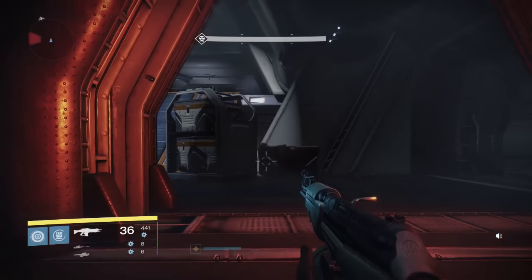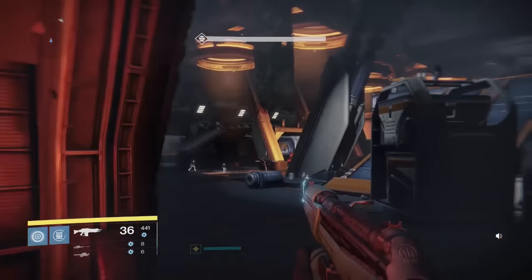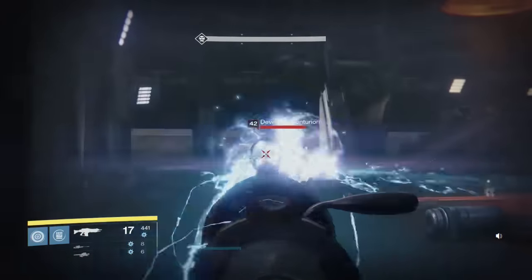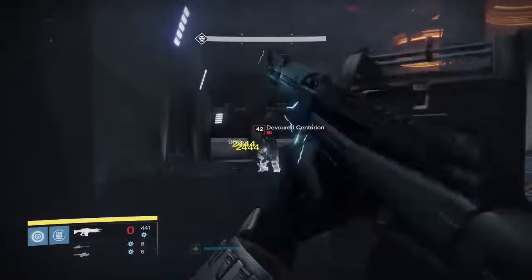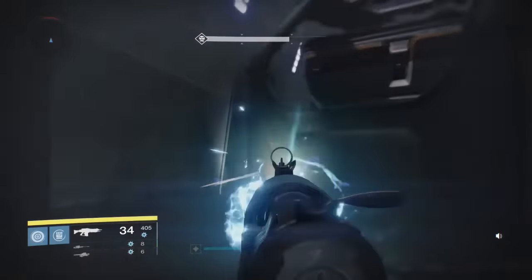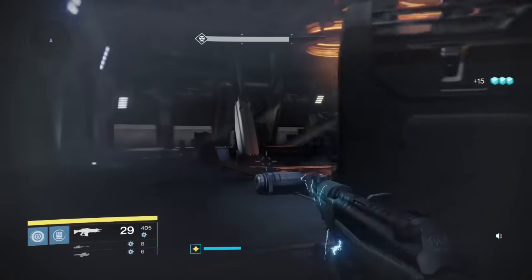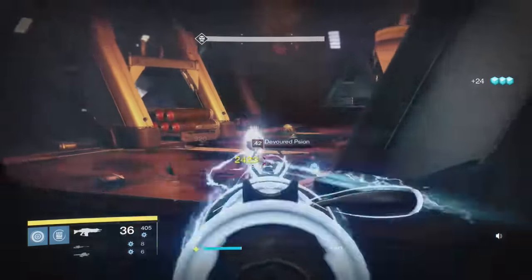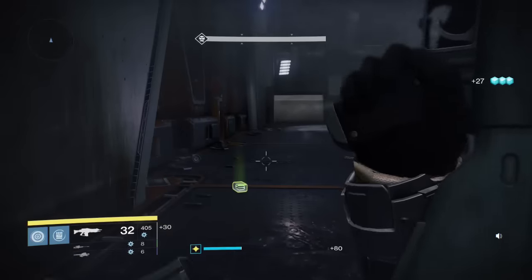Now, what you're really going to want to do to the boss is snipe him, and I'll show you guys some safe places to do that. Looks like we do have a little bit more Taken left. Kill that Centurion fast, because he's also got a slug rifle, so you want him down quickly. And then we've got a few Psions out in the middle. Once you kill the Psions, you are going to kick the boss fight off.